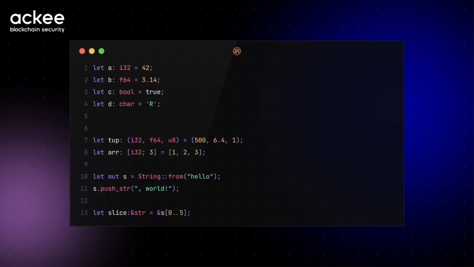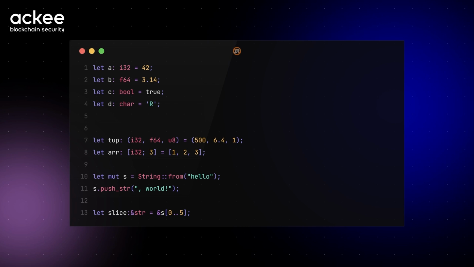So here on line 8, you can see the definition, but we can have also tuples. The tuple is actually a group of multiple variables which does not necessarily need to contain the same type. As you can see in the example on line 7, we have a tuple of 3 values. The first one is a 32 bits long signed integer, and then we have a float and a smaller unsigned integer.